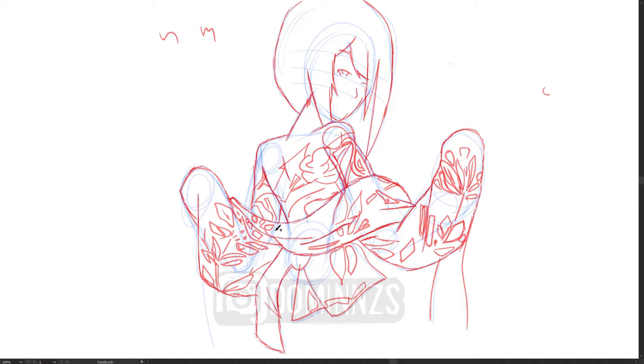But we are now coming down to the end of the detail phase. As you see, the image has come together very nicely from start to finish, from the skeletal form to what it is now. It looks really good. But it is about that time I start on the line art phase. And in my opinion, it came out again very good. And it looks nice. I'm not going to do too much detail. Like I said earlier, keep it as minimalist as possible and just have fun with it.